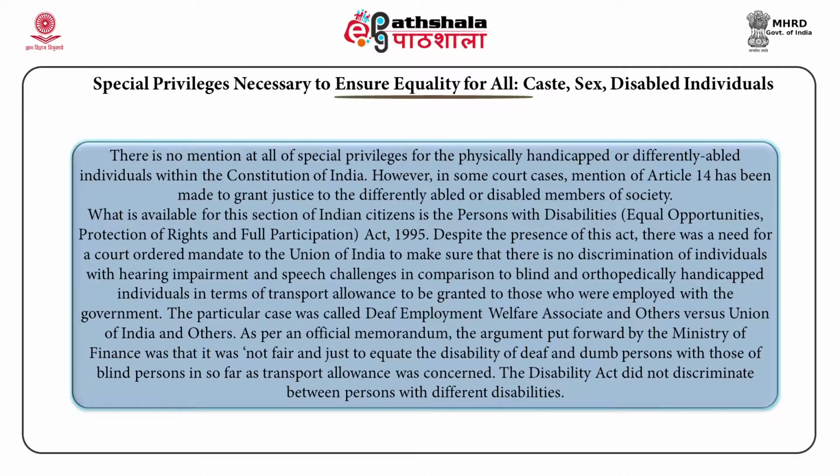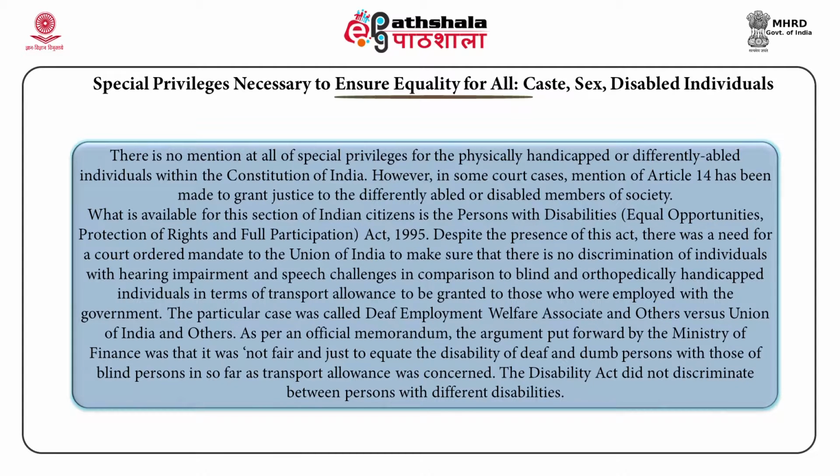Despite the presence of this act, there was a need for a court-ordered mandate to the Union of India to make sure that there is no discrimination of individuals with hearing impairment and speech challenges in comparison to blind and orthopedically handicapped individuals in terms of transport allowance to be granted to those who were employed with the government. The particular case was called Deaf Employment Welfare Associate and Others versus Union of India. As per an official memorandum, the argument put forward by the Ministry of Finance was that it was, and I quote, not fair and just to equate the disability of deaf and dumb persons with those of blind persons, insofar as transport allowance was concerned.